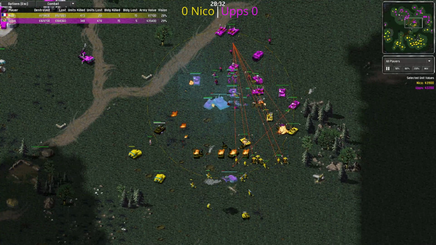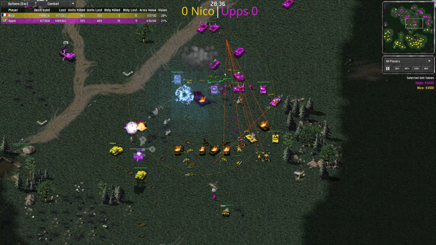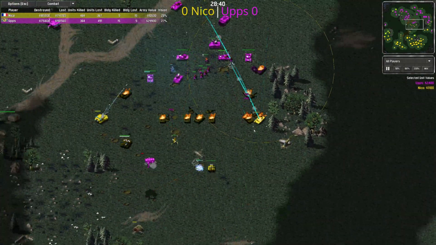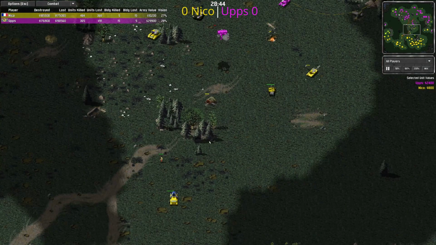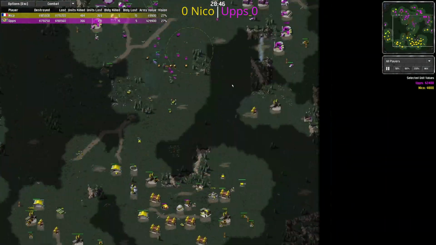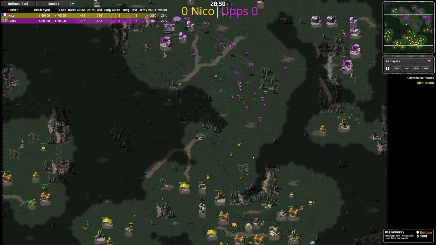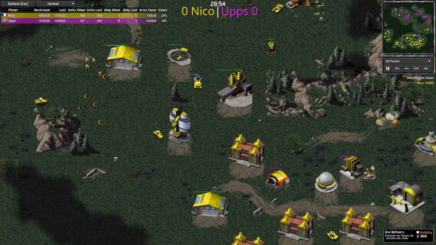yeah, medium tank's just not good late game armor. 2 of them left. Commando's alive, so all the infantry goes down. And Nico is in dire straits again. 3-1 in army value. And he just does not have a whole lot. Does have this friendly over here, which is nice. Still in some eco from Upps, but man, what do you do here as Nico?